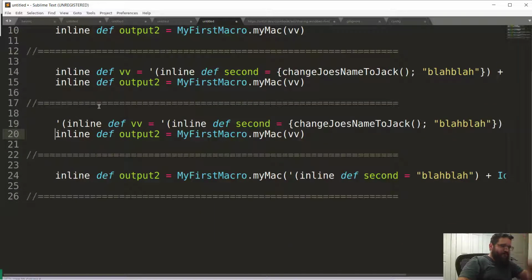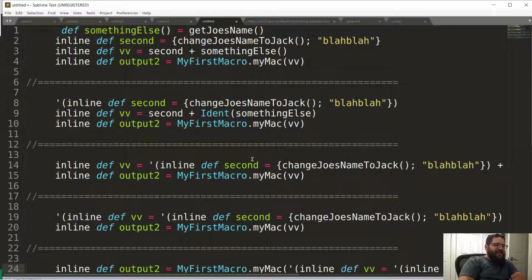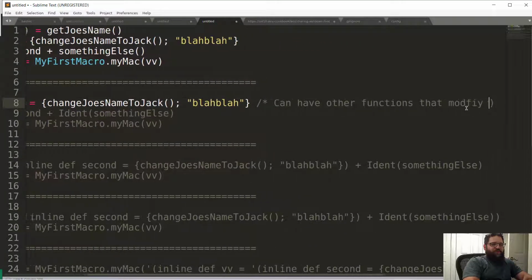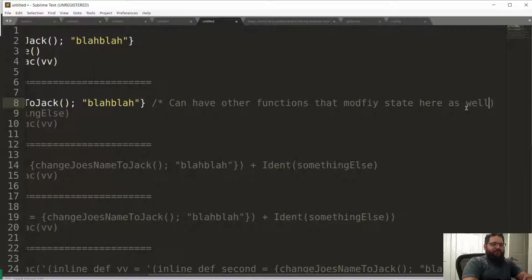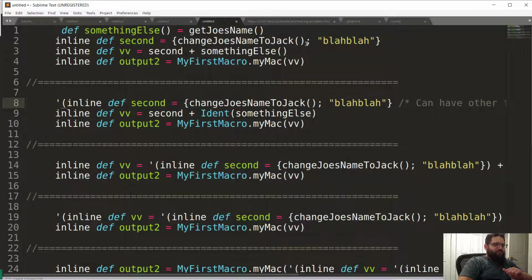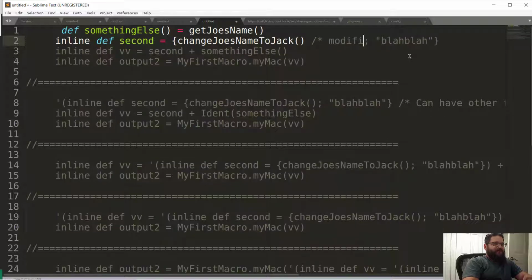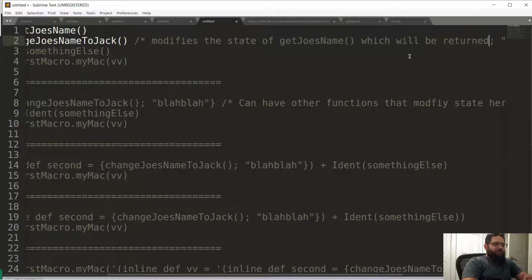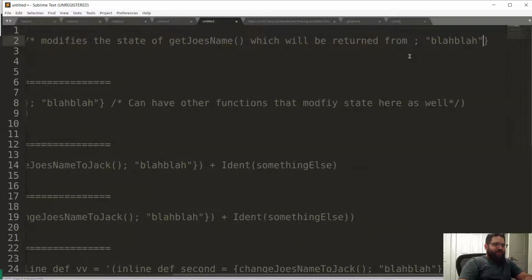And then finally, this whole thing here is going to go inside of there. Because again, you can modify other state in between. For example, here we can have other functions that modify state as well. Modifies the state of get shows name, which will be returned from something else.